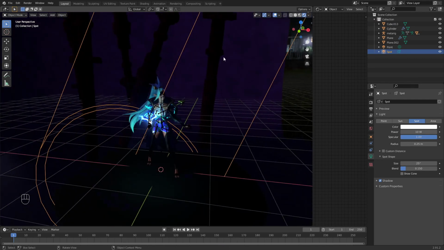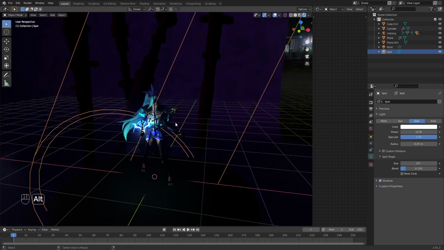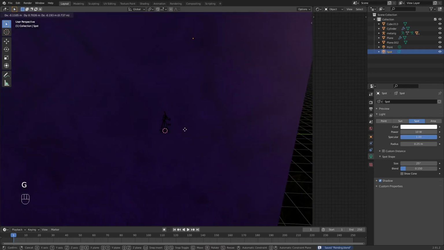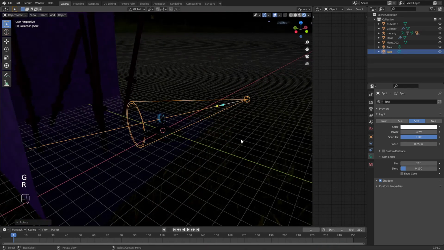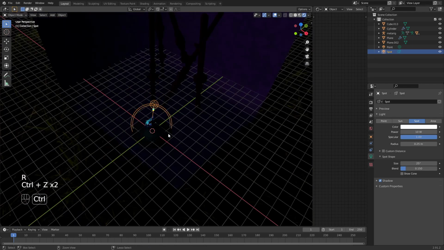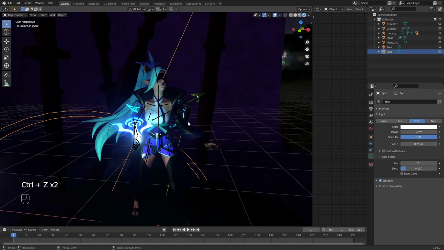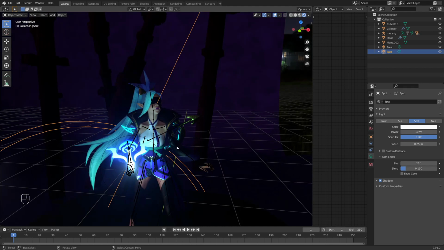Because I want this light to tell the story, it's going to be my main lighting, and it's going to have a really high power. You can set up your main lighting a different way, it depends on what you need. Because I want this light to drive my composition, I'm going to have a really high power on it.